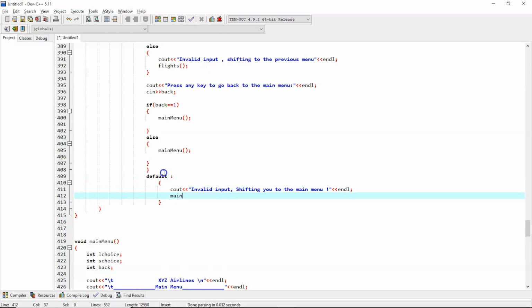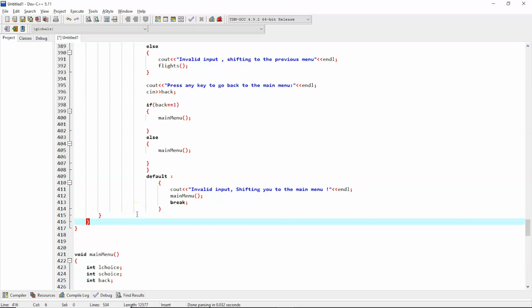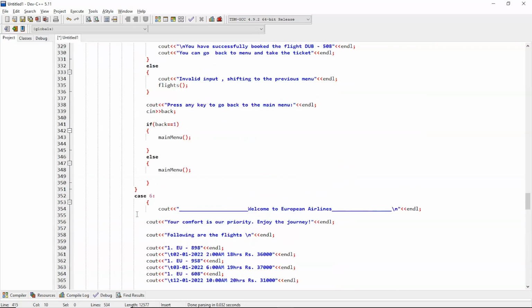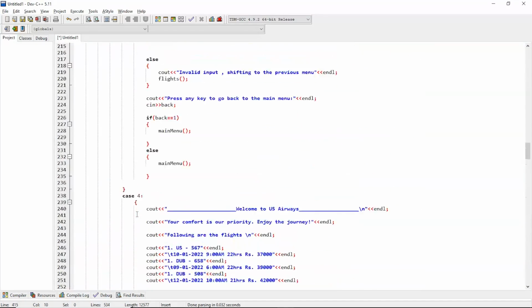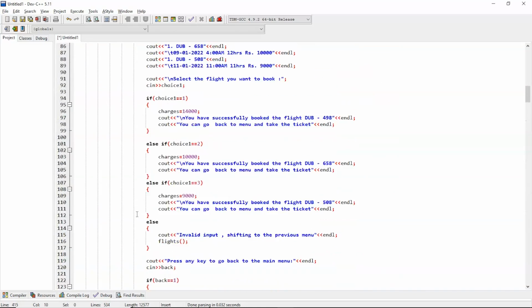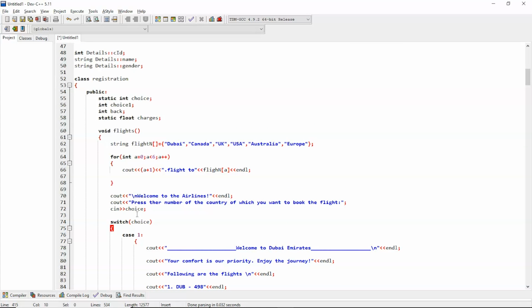And then we will call this main menu function. Now we'll write break and close the switch statement. Alright, so this registration function is done. It's pretty long, as we have created 6 cases of all the countries named Dubai, Canada, UK, USA, Australia, Europe.